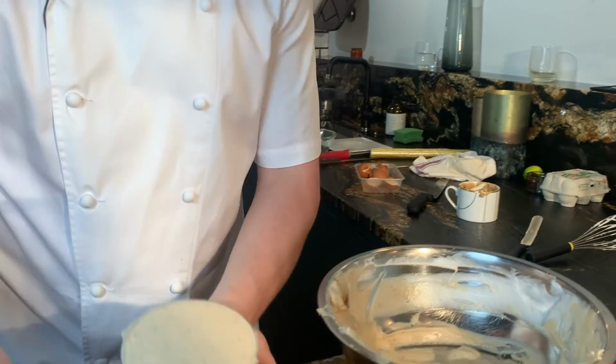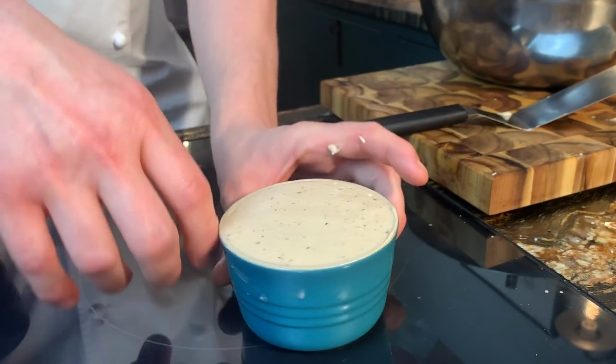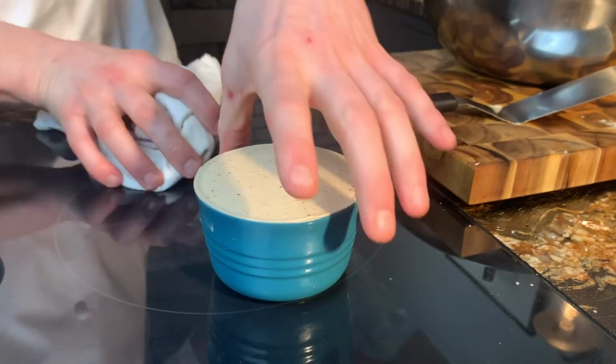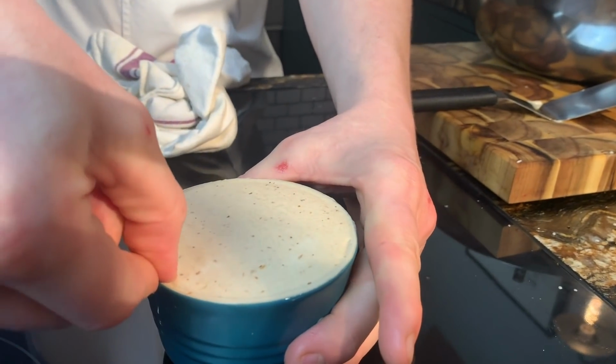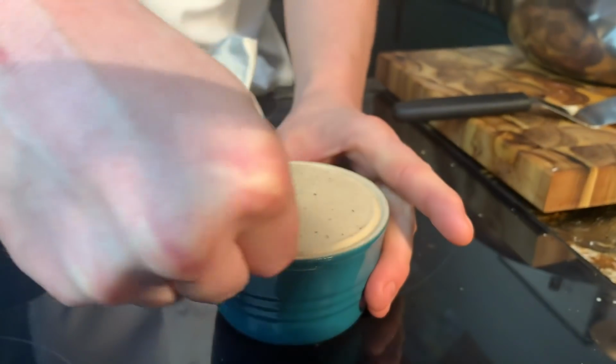Okay, so just clean the outside with your finger. Make sure it's nice and clean, which this is not. And then again, with your thumb, just stick your thumb in the side and kind of make a little indent.